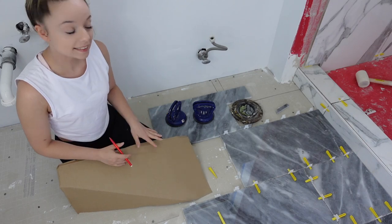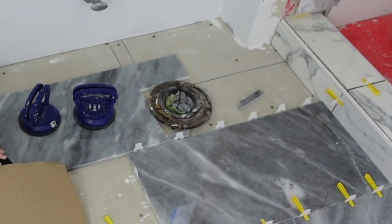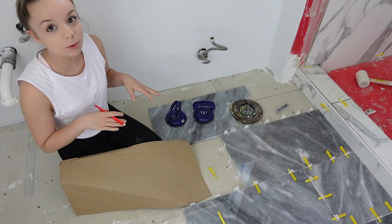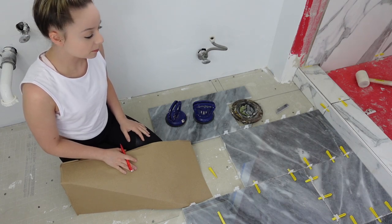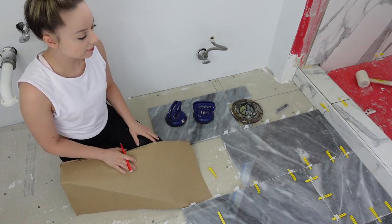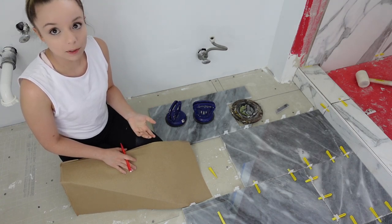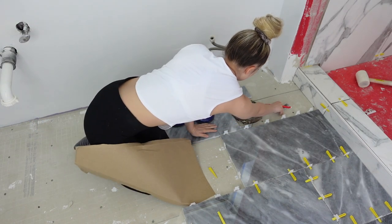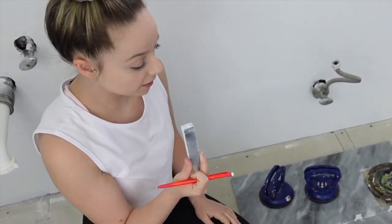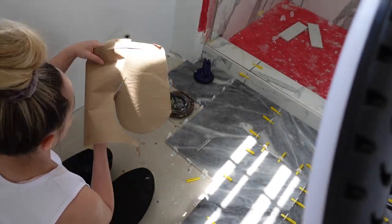You guys can see how I tried to cut this to fit around the toilet flange. I honestly thought that I would be able to slide it under. There's no sliding it under, especially once there's mortar under it. If I had gone with like the thin ceramic tiles, I probably would have been able to do that, but these, I definitely can't, and I actually broke it. So yeah, the toilet flange really gave me a lot of trouble.